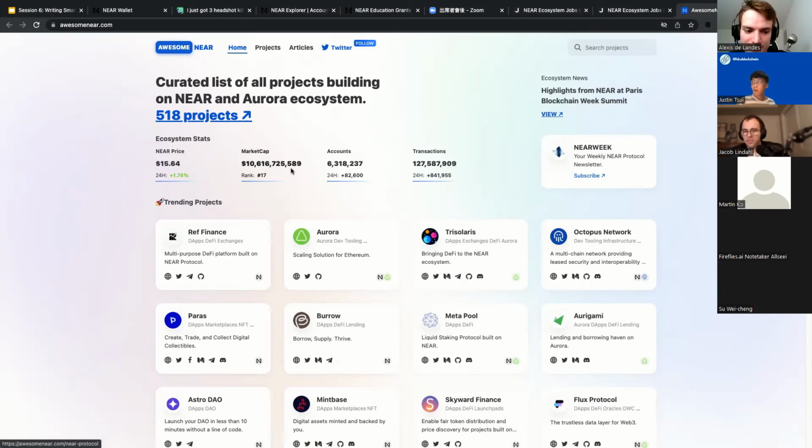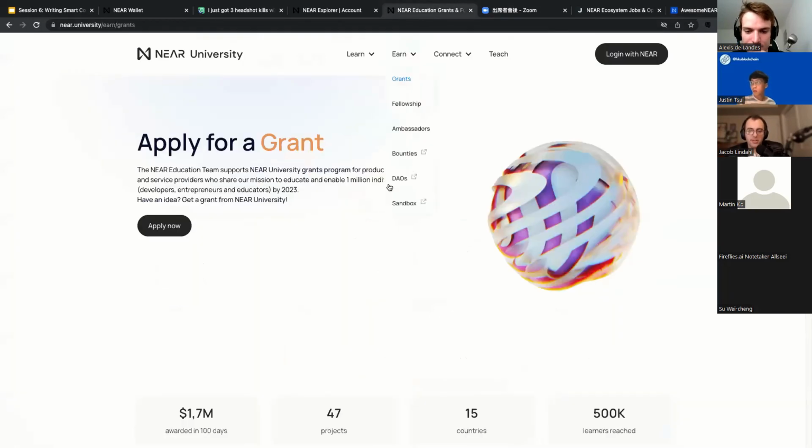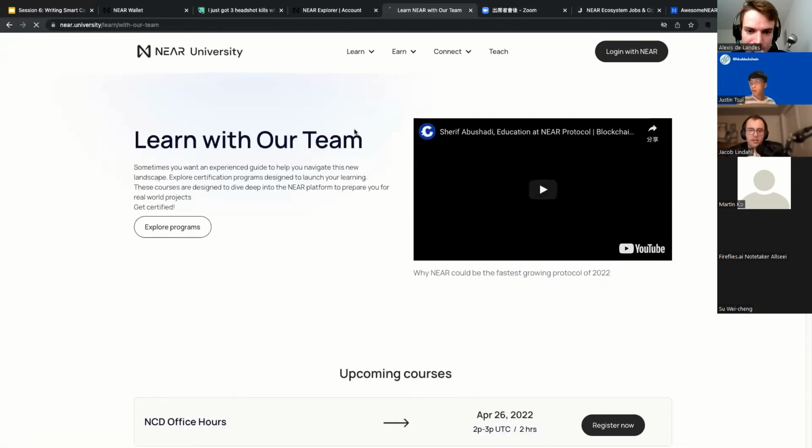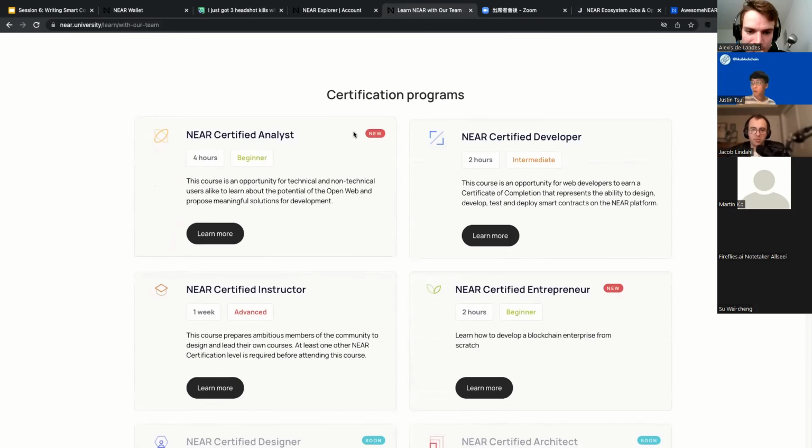Right, that covers pretty much all of the resources. Just a quick overview of the resources that we have and opportunities available for people interested in diving a little deeper into the Near ecosystem. If you have any questions about Near Foundation, our educational endeavors, or security when writing dApps for Near, don't hesitate to reach out.